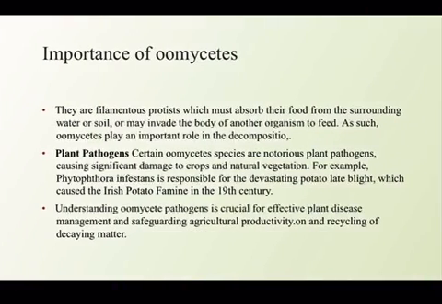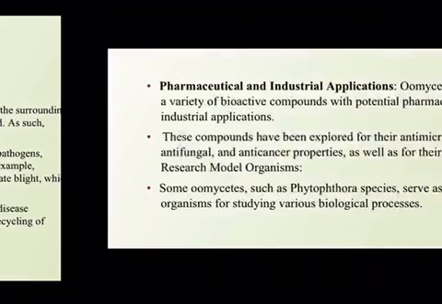Importance of oomycetes includes that they must absorb their food from the surrounding water and the soil, and they may invade the body of other organisms to feed, so oomycetes play an important role in decomposition. Plant pathogens. Certain oomycete species are notorious plant pathogens, causing significant damage to crops and natural vegetation. Phytophthora infestans was responsible for the devastating potato blight in the Irish potato famine in the 19th century. Understanding oomycete pathogens is crucial for effective plant disease management and safeguarding agricultural productivity.